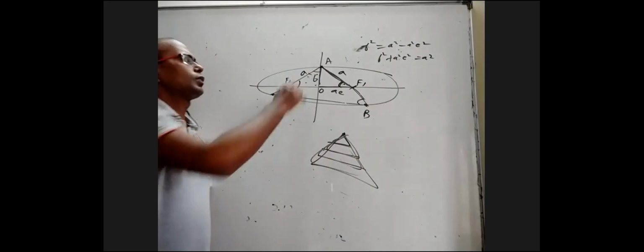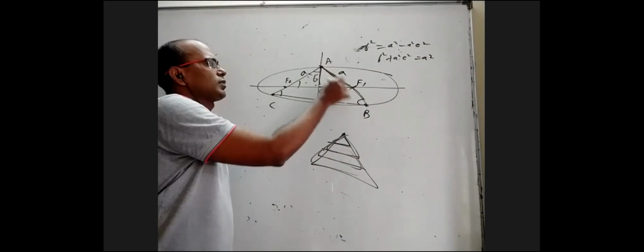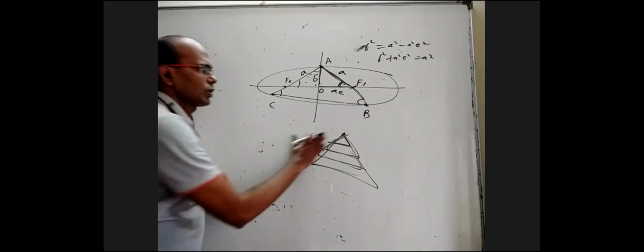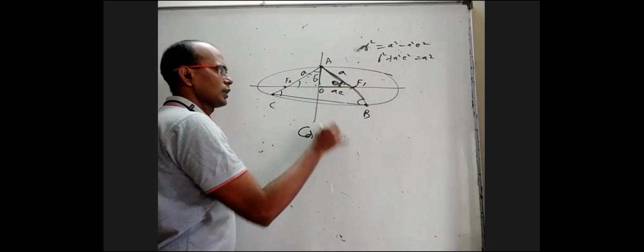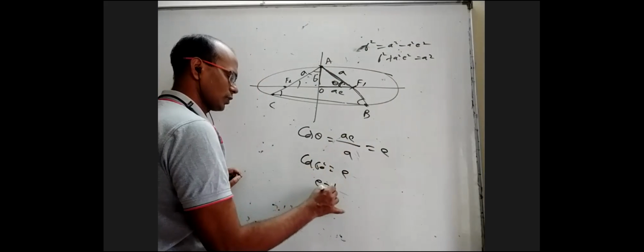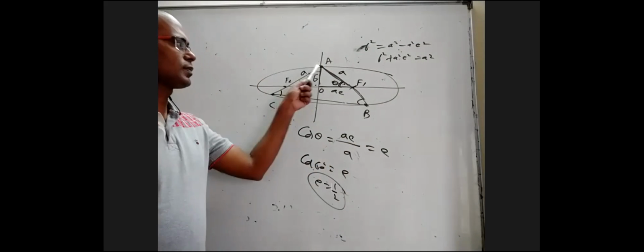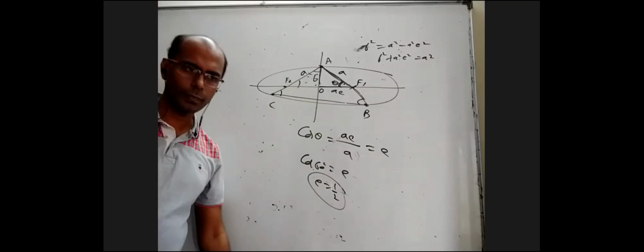Another thing is, for any point on the ellipse, the sum of the focal distances should be 2A. At this point they are equal, so this is A, this is A. Now, what is the advantage? If this is theta, whenever you take cos theta, the adjacent side is AE and the hypotenuse is A, which is equal to E. And here theta is 60. So cos 60 is equal to E. So E is 1 by 2. Even though it is a simple point, this is A. So through this question, we just got reminded of that. Is it all right?